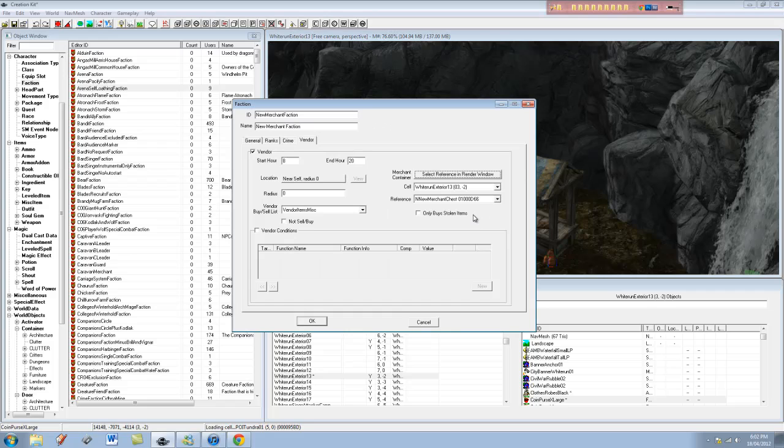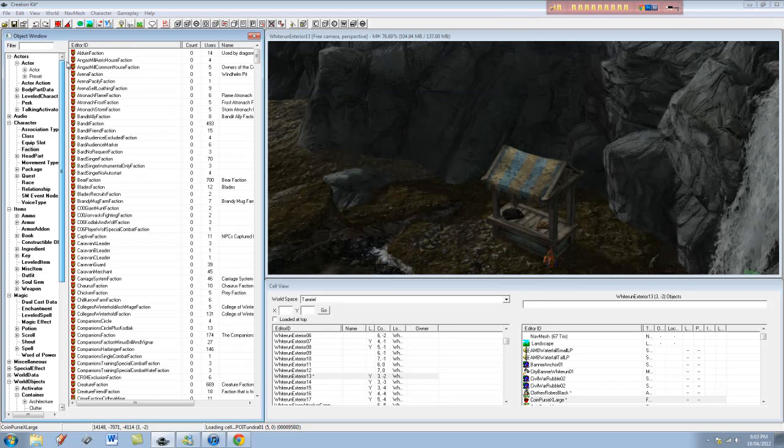Alright, so you can also change it to only buy stolen items, or you could chuck 2 merchants in, maybe have one that buys stolen items, and that's all fun and games. So moving on now, we're all set, and we can go okay. And sorry, the last thing that I'm going to add is the not sell by, and what that means is you can put it to spells and it would mean that he buys everything but spells. So if you wanted to do that, you can obviously do that. Alright, the faction is now created.